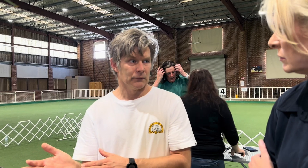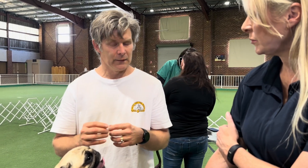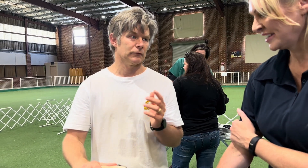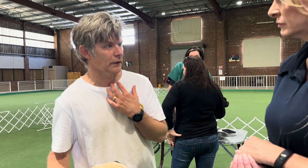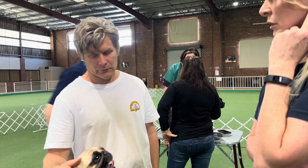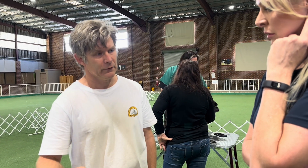Short, wide necks and wide heads are a risk factor, and stenotic nares are a risk factor. But risk factors don't mean disease — that's also misunderstood. You may have a risk factor: I have the genetics for coeliac, but I'm not coeliac. So this cause and effect is sometimes too tightly associated. Because brachycephalic obstructive airway — it's all aspects of the airway, it's not one part. And it also has a secondary component, which is what they develop over time, which is laryngeal collapse, and very recently something called pharyngeal collapse.